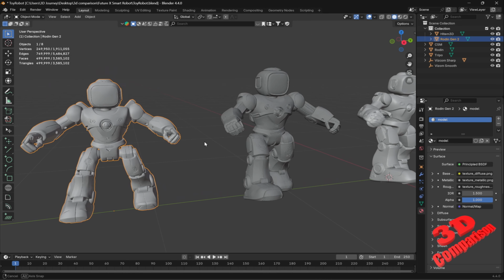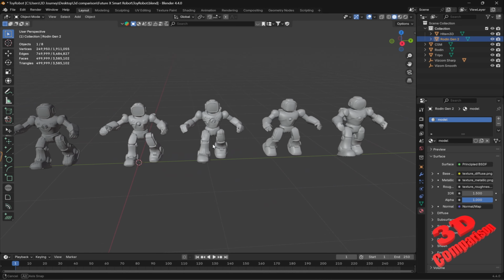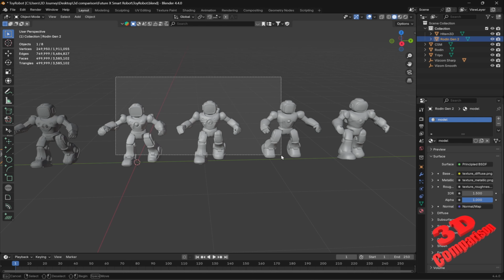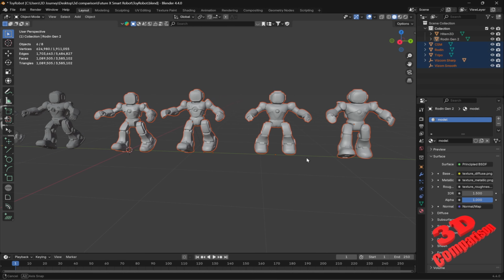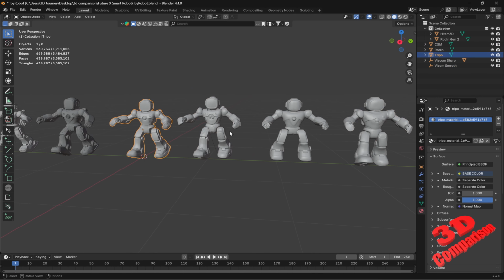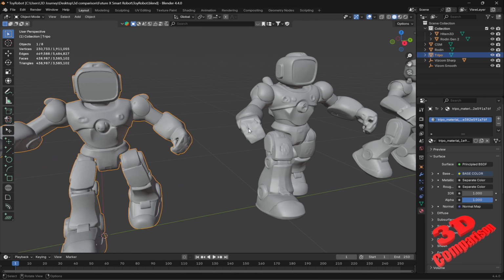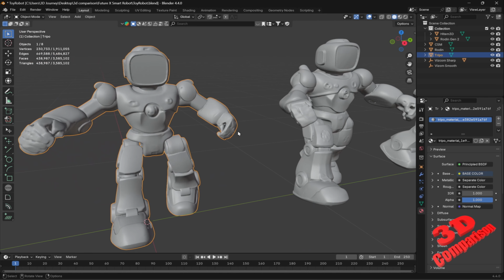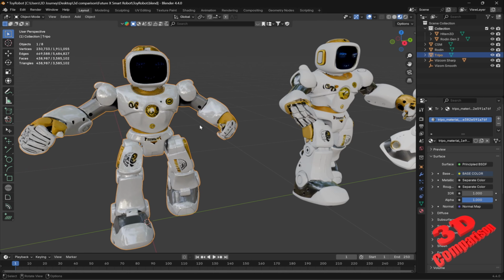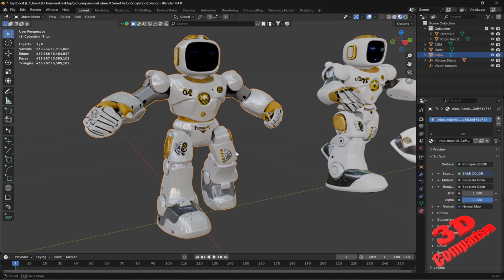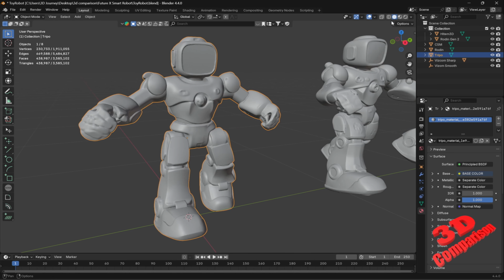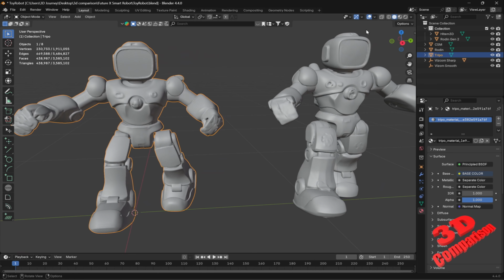So this will be the mesh. As you can see over here on the right side, we have the original models. So we have CSM, Rodin, Tripo, and Viscom. If I'm going to select all of those, they will each be highlighted over here. Now, regarding the overall details of the model, we're going to see that with the texture, they look like they had quite a lot of details, but mostly those were embedded within the texture.